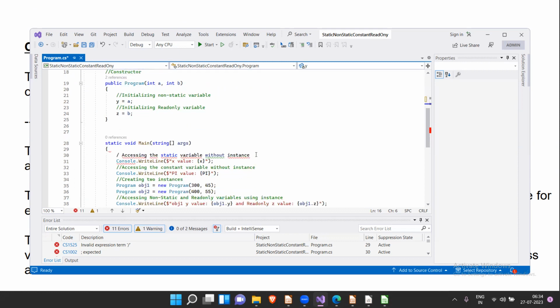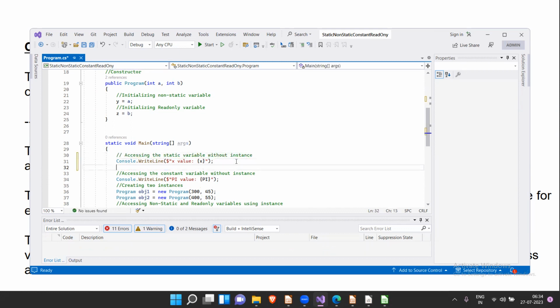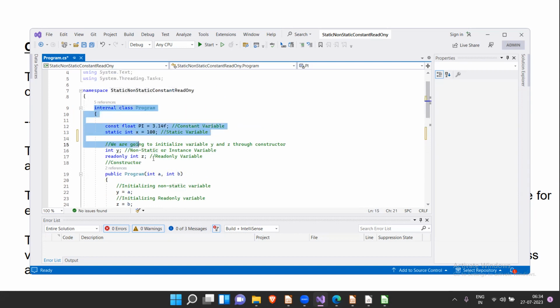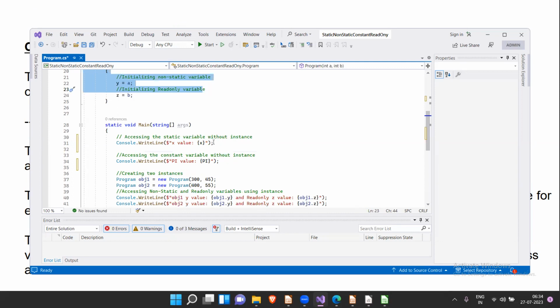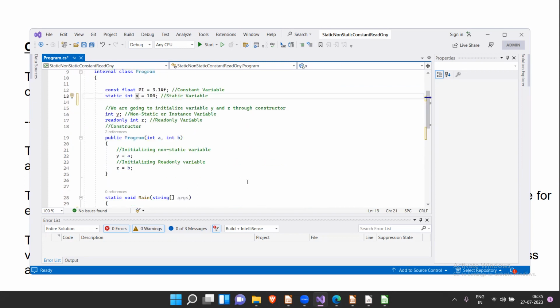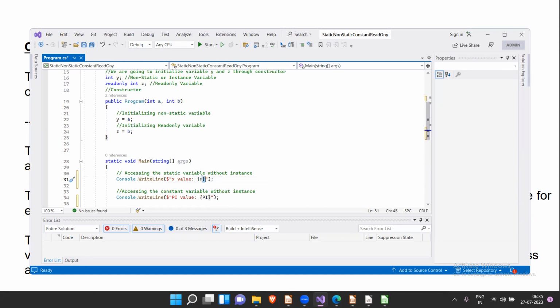And if you see here now, just go one by one. I will try to help you out here to easily understand. So first thing is X, right? X is a static variable, and since it is already defined within the same class, you can directly print the X value, or you can say program dot X. So I just mentioned X here, print X value.